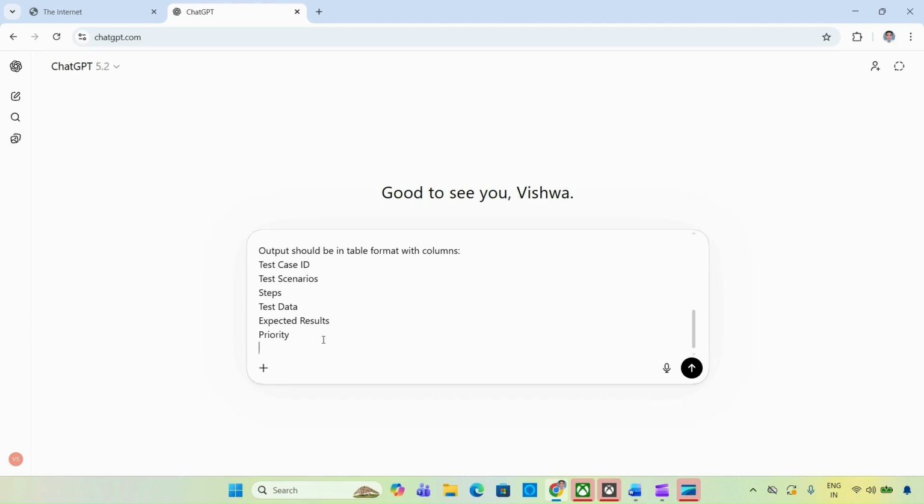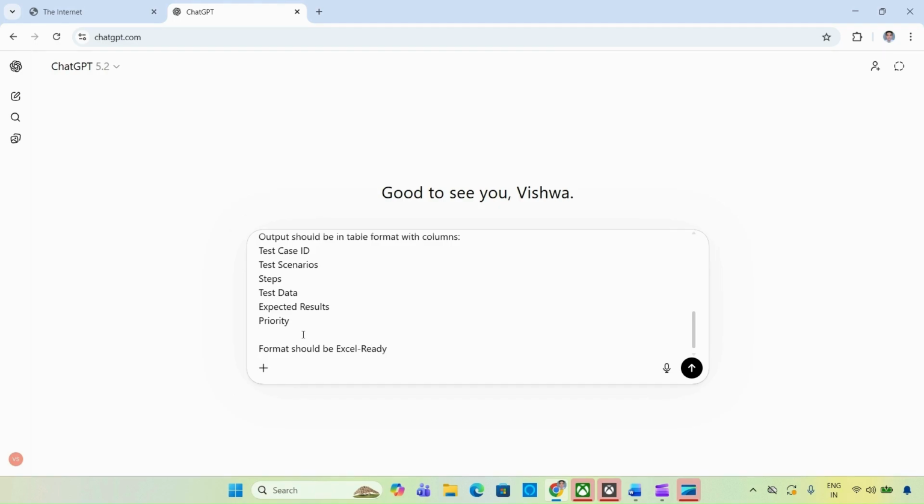Okay, so what will happen is the test cases will get generated in a table format having all these column names, so it becomes very easy to import those results directly, paste them in the Excel sheet, and that can later be used in Jira and other tools for the actual testing. And here we will specify one more thing, that the format of the output should be Excel ready, right?